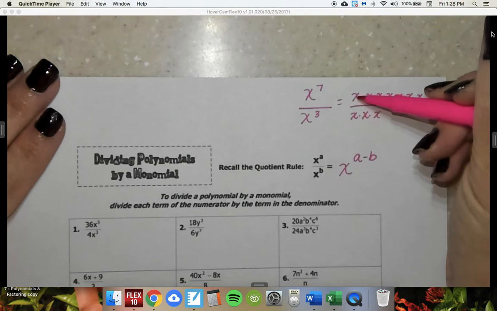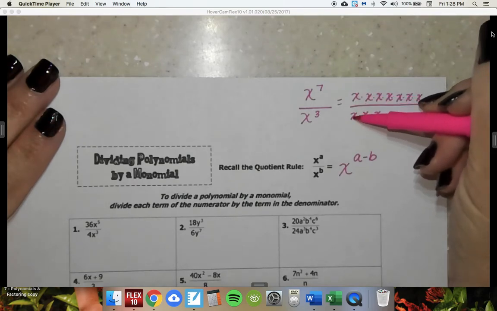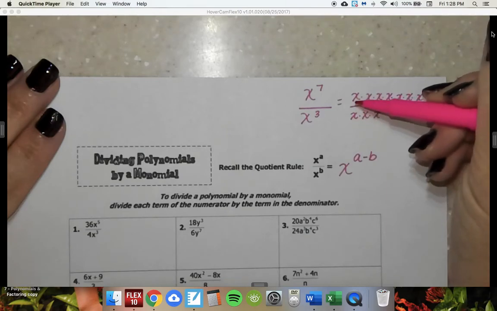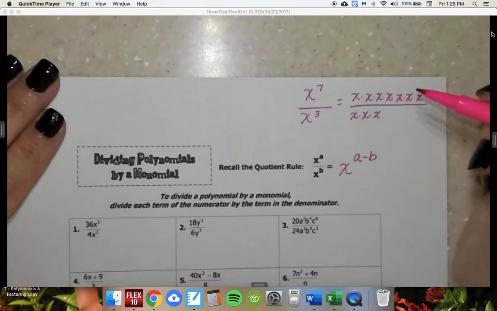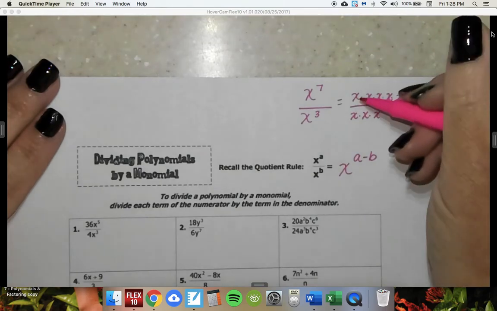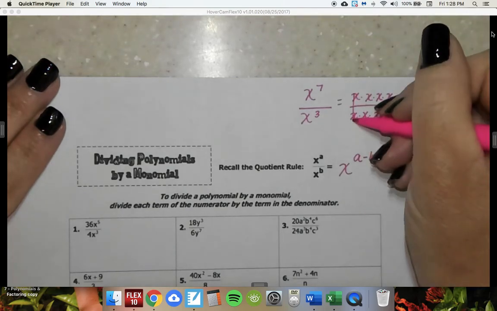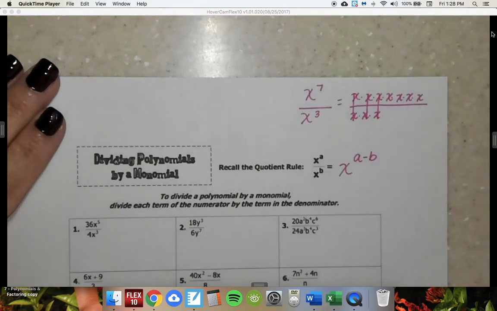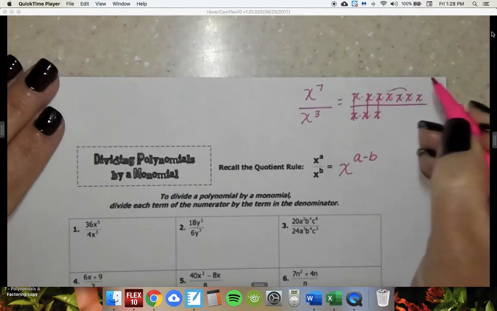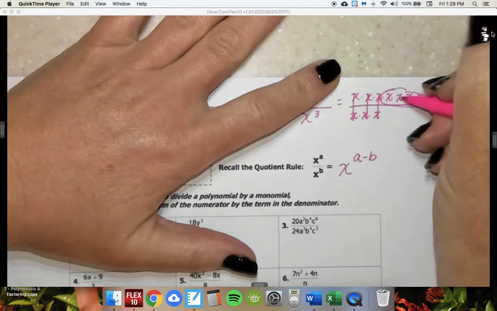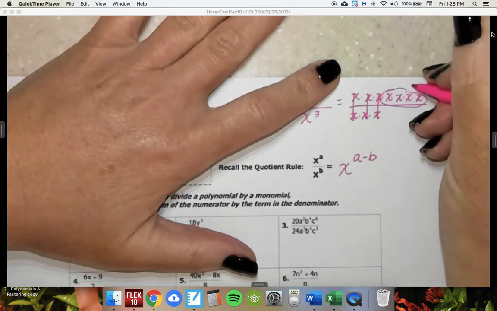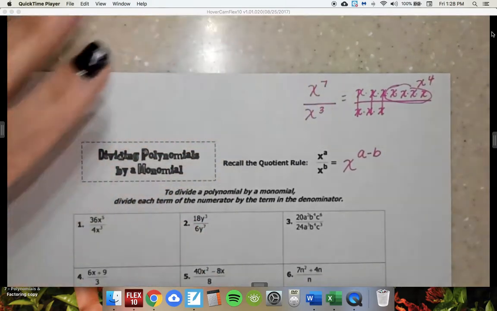and realize that when you have a term like x divided by itself, that creates a 1, right? Like 5 divided by 5 is 1, or x divided by x is 1. And some of the language I used way back when we were in class together was they cancel each other out. So those would cancel, those would cancel, those would cancel. And what do you have left? You have 4 x's, which is really x to the 4th power, right?